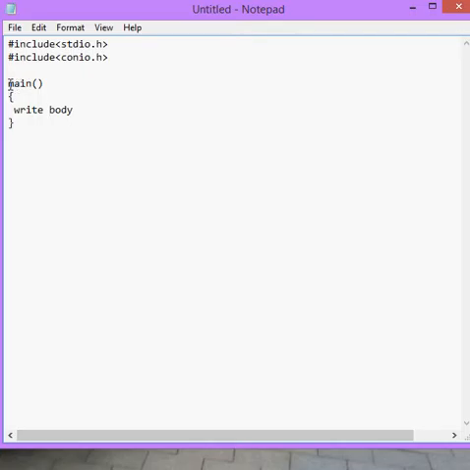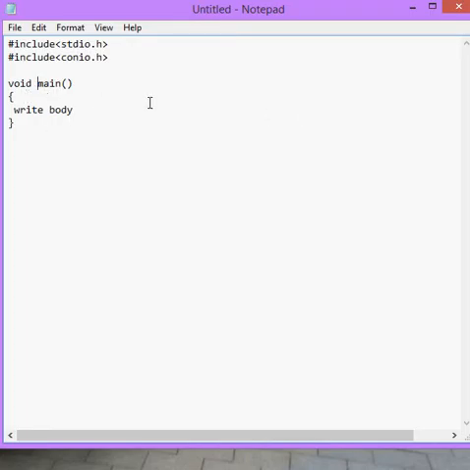Now in C, every function has a return type. Return type means what it should return. If we don't write explicitly any return type, it will take int as a return type. I'm going to give this main function void as a return type.